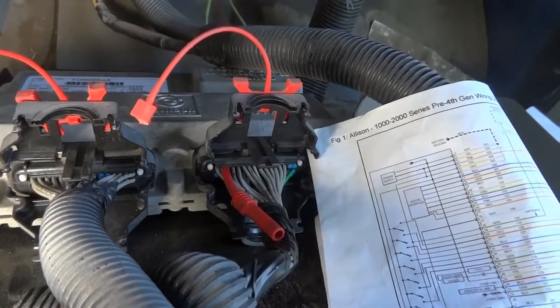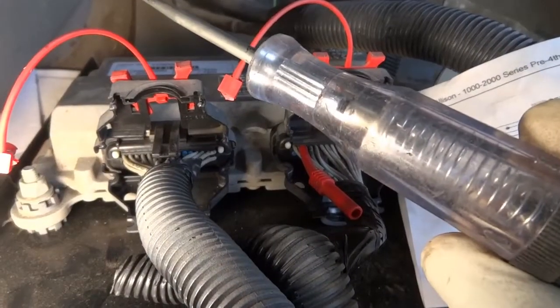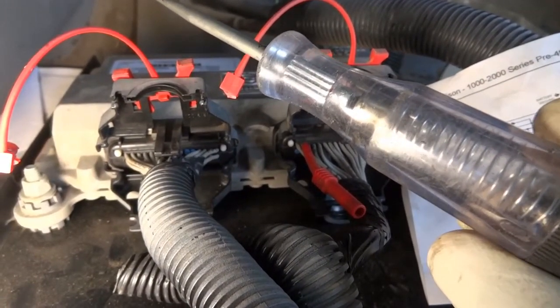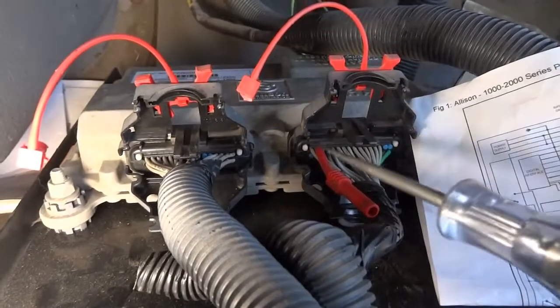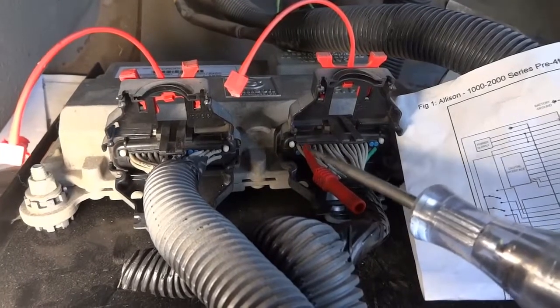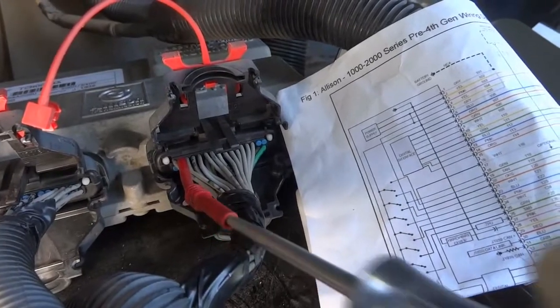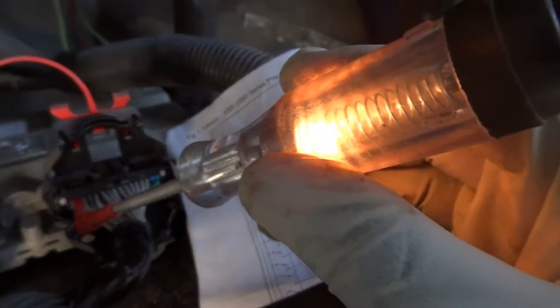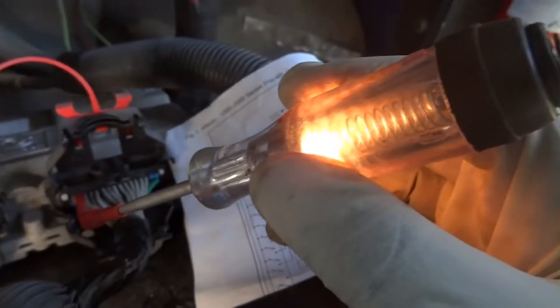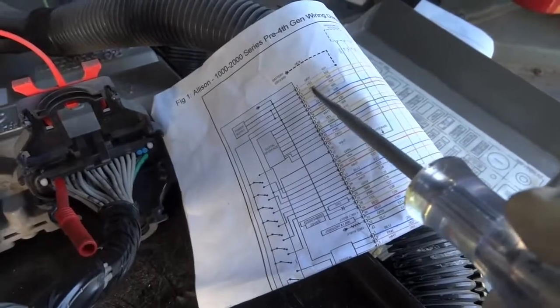Now I'm gonna switch my test light to battery ground. All right, so I switched my test light to battery ground. So now I have to turn the key on so I can test these two power supply wires, because these wires get hot with the ignition turned on. All right, so I do have the key on, as you guys can hear the buzzer. And right here, we have power on this wire. My test light is connected to battery ground. So we have power on this wire right here, the yellow wire.